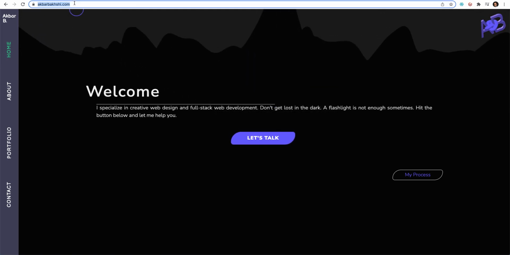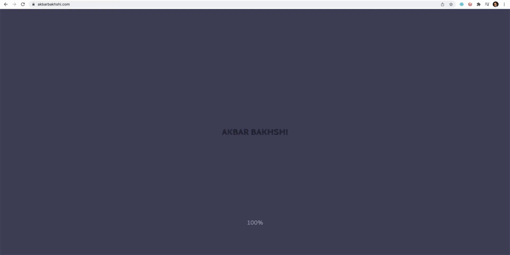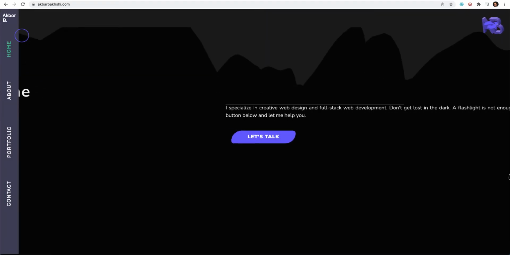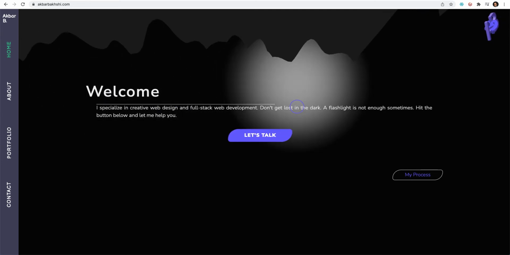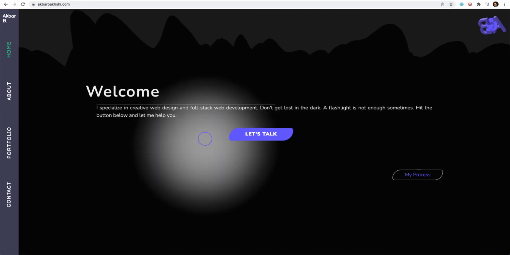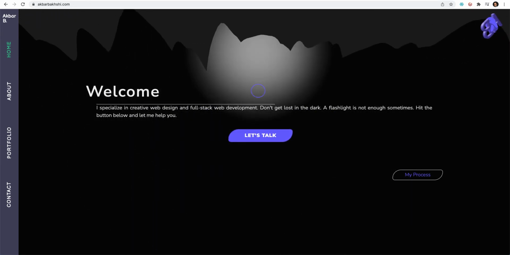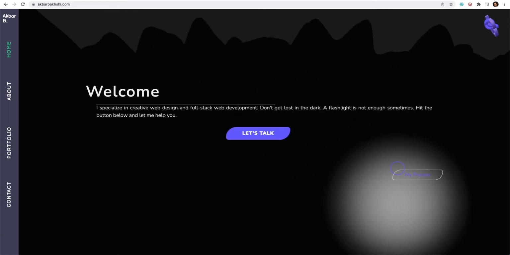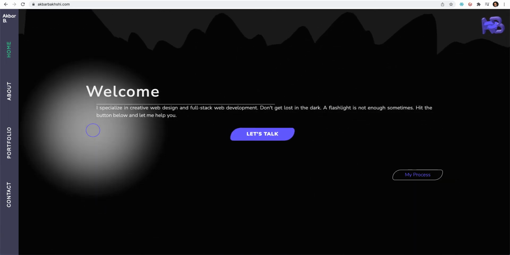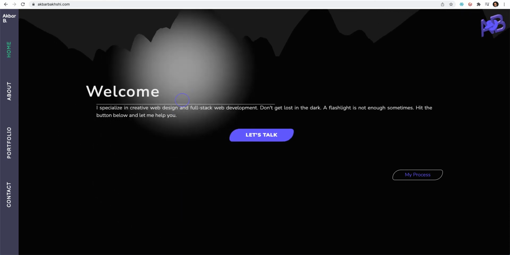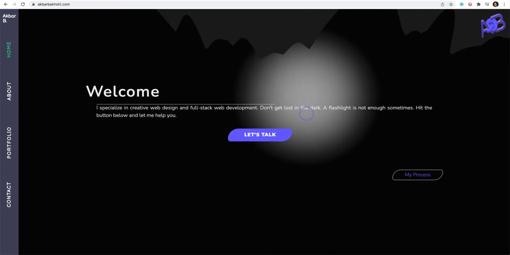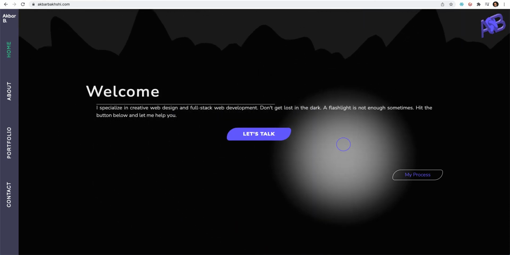For example, if I go to the homepage, you see this preloader, I have animations there. Then navigation, text, everything comes into the screen with some kind of animation. Some of these you can do with CSS, but some of them you can't really do much in CSS. So gsap is really useful.